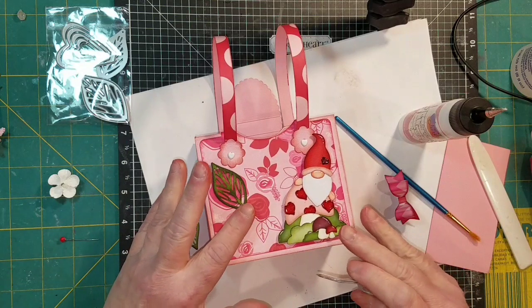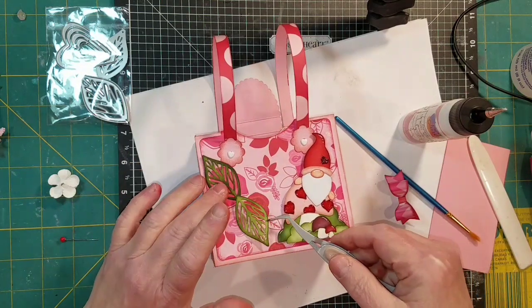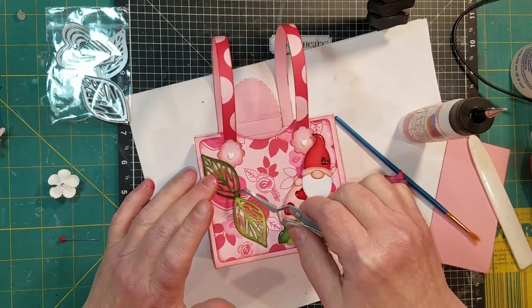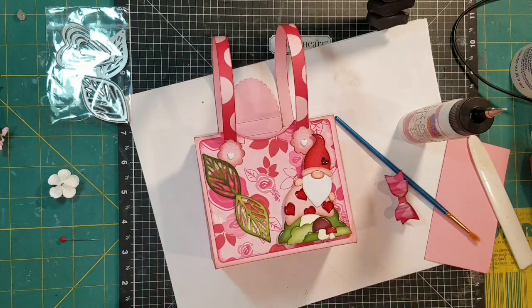Now bear with me, because I kind of had this planned in my head. I just start pulling from my stash. I don't really ever really know what I'm going to put where. That's the problem when I do these. It's kind of hard to share with you.